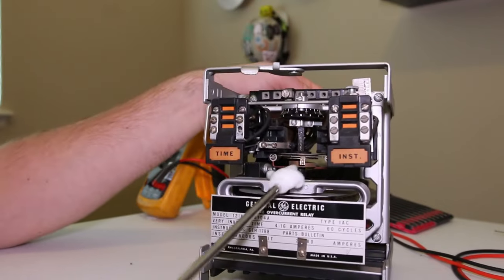This is fully electromagnetic - the whole thing functions on a magnet. The big metal heavy case is part of the magnetic circuit, so calibrating out of the case might mean it's not calibrated correctly once you put it back in. To address this, either use a spare case or ideally a test paddle like this one. This slides into the case and gives you test connections so you can test the relay inside the actual case it will be in service.